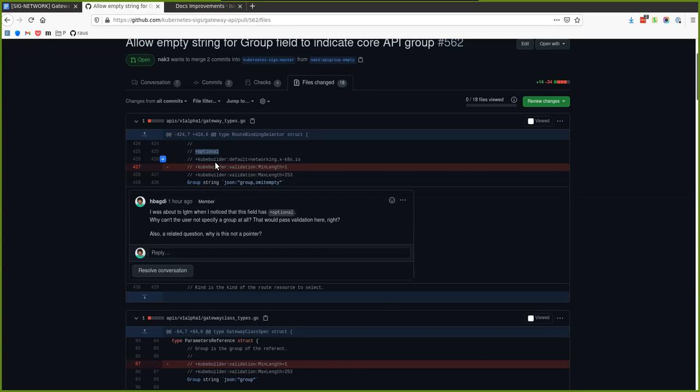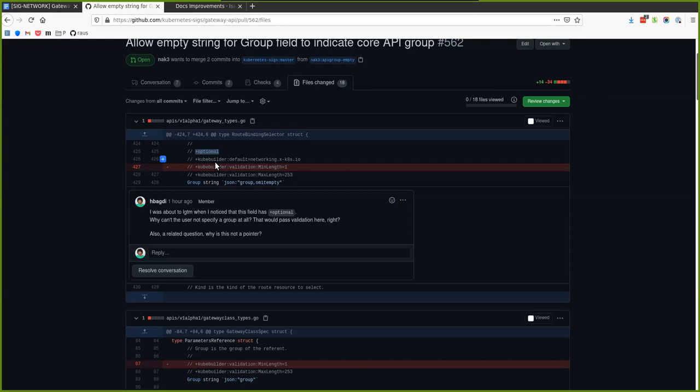I'm not sure here, but this does highlight that using a default of networking group would mean that empty string for core and networking being the default would be difficult to distinguish, because an empty string would be transitioned to this default, as I'm understanding it right now.